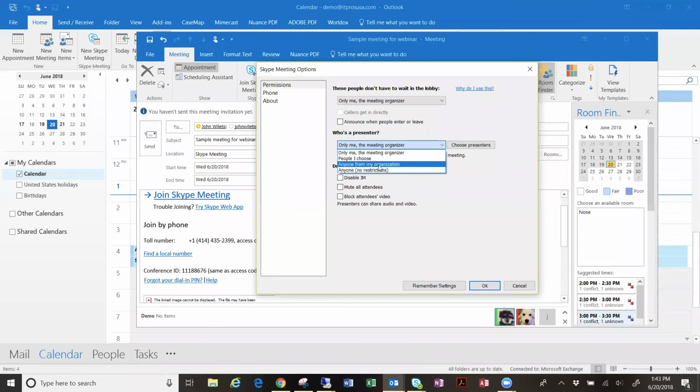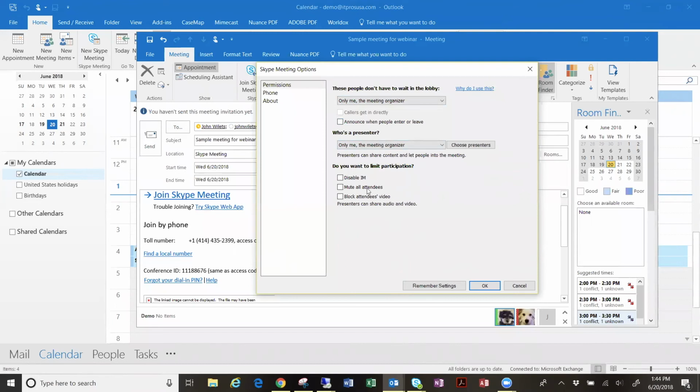However, you do have other options here: just people from my organization can take control, or only me, the organizer. If you do that, you show up as the presenter, and everybody else shows up as attendees. Attendees don't have the same rights. They can't start putting up the whiteboard or sharing screens without you giving them permission. So if you want more control for your meetings, make sure you go into your settings and permissions and change these, because by default both are set to wide open meetings where anybody can do anything.